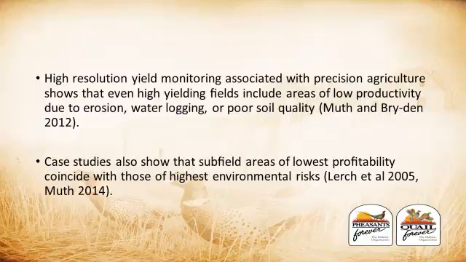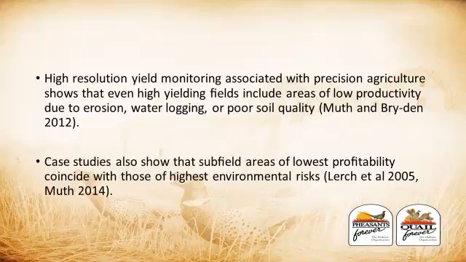There have also been some papers out there that have talked about using yield monitor based strategies. What we've also found is it's typically identifying those areas that are waterlogged, have poor soil quality, or the highest environmental risk. A lot of times you can think real quick, where would that be? Streams, wetlands, along the edge of the field. Those are the low-hanging fruit that's typically easy to identify. But you can also look at areas that are scattered throughout the field, some of those depressional areas that we've heard about, the first one where they took away the wasp cobs and then just did them as the blind inlets.